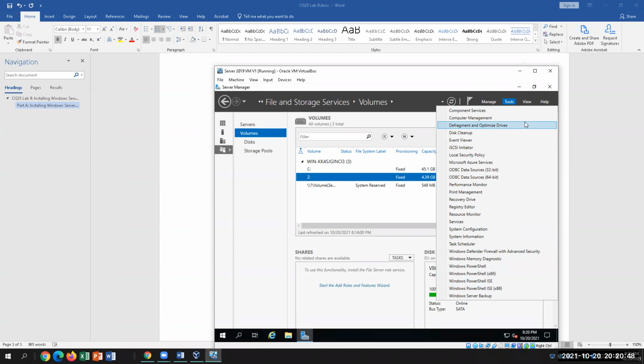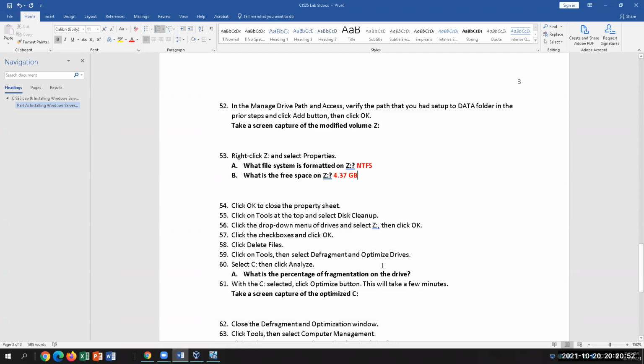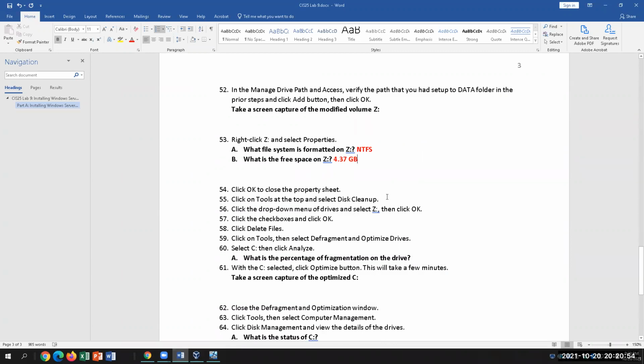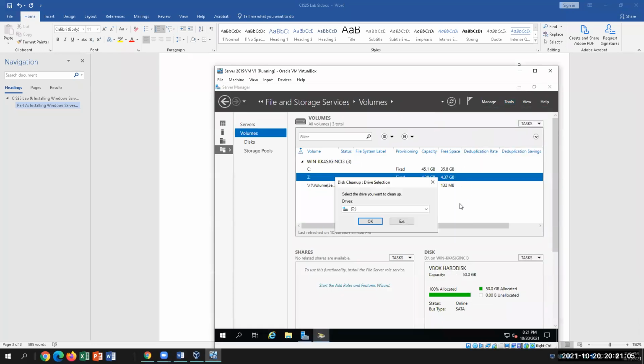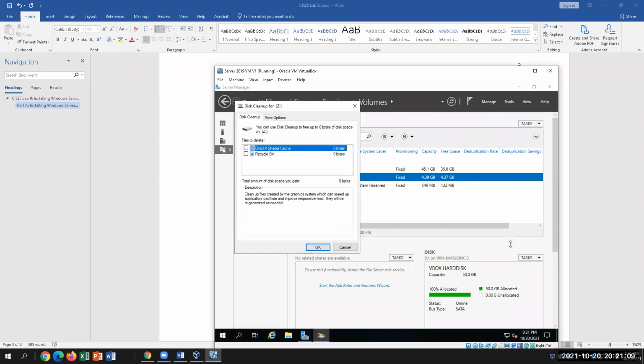Okay, so what we're going to do is click on tools and then choose disk cleanup. And then we are going to select Z and click OK. It doesn't take very long to do it. Since we don't really have anything on it, it's not really going to change very much.